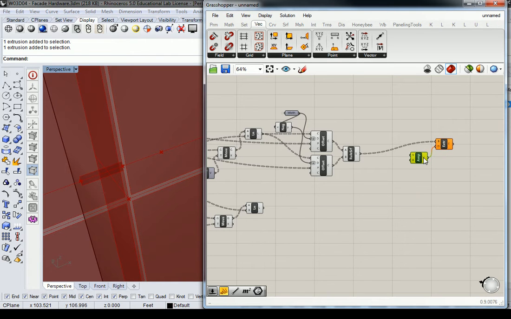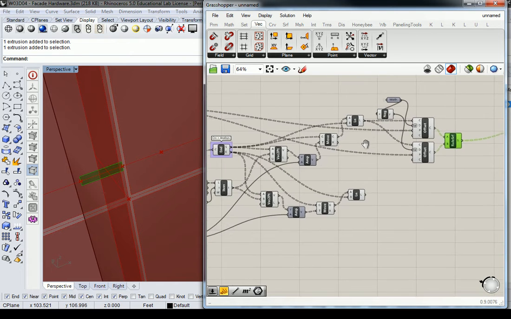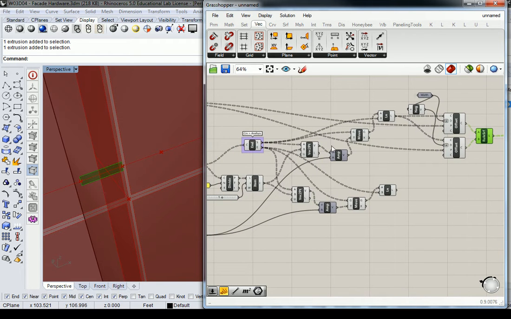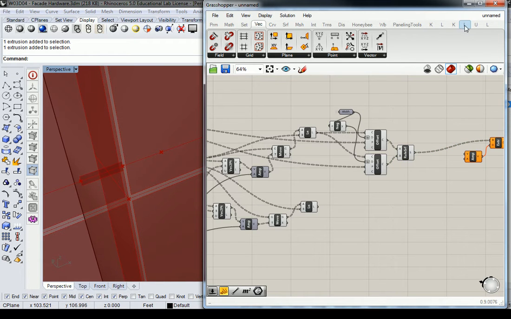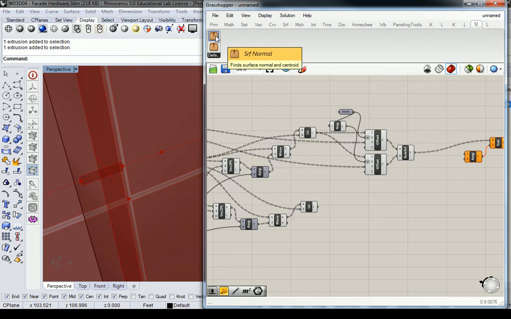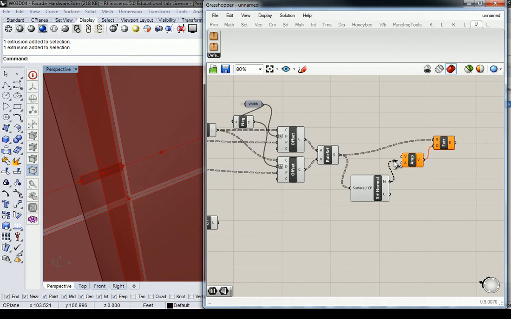So the vector itself that we're going to generate here is going to be from the normal, which I don't recall if I actually created. No, I didn't. So let me go grab that tool. We're going to use that custom tool that we generated, surface normal. I'll grab it and plug the normal into the vector.